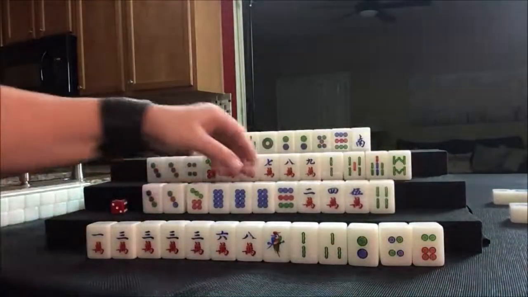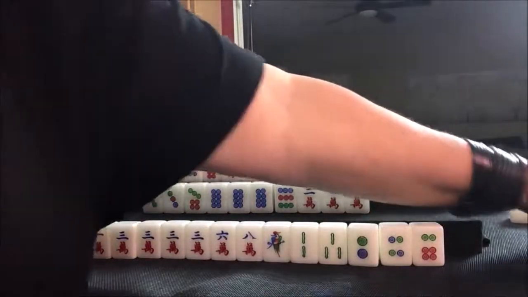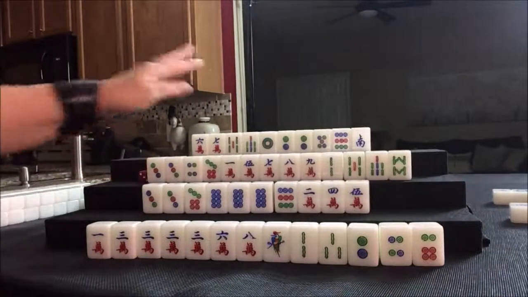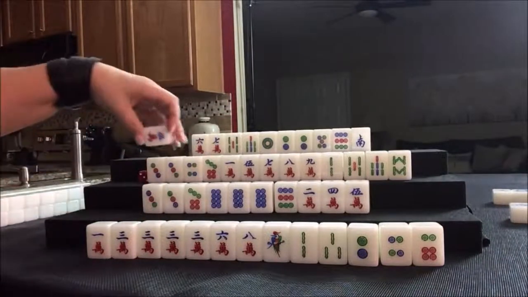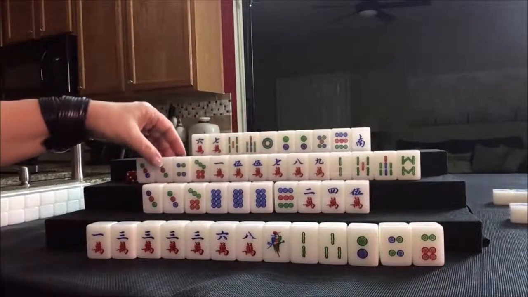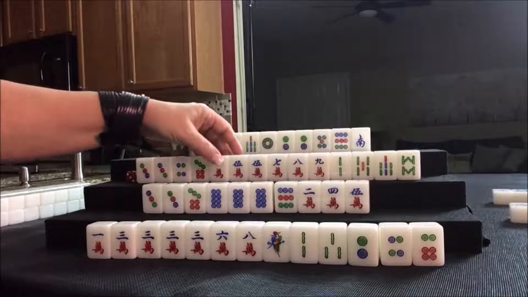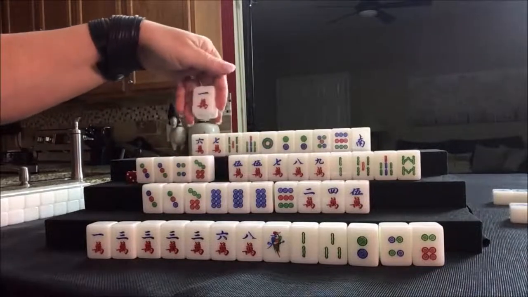Okay, we need to pair up more. Let's discard this four bam. Nobody can take it. Five crack. It's a pair. Pair, pair. Okay, let's see here. Let's get rid of this one crack.